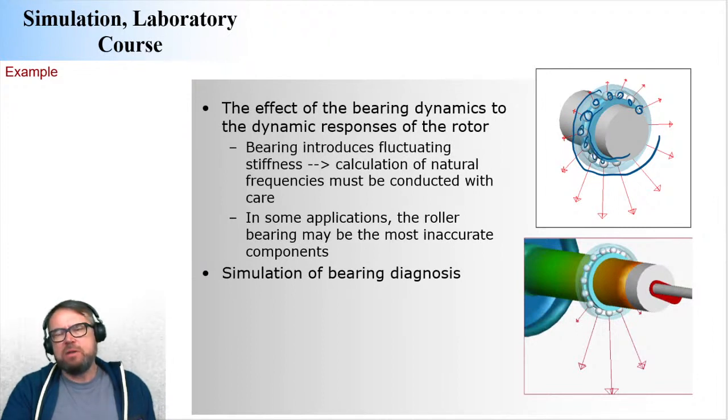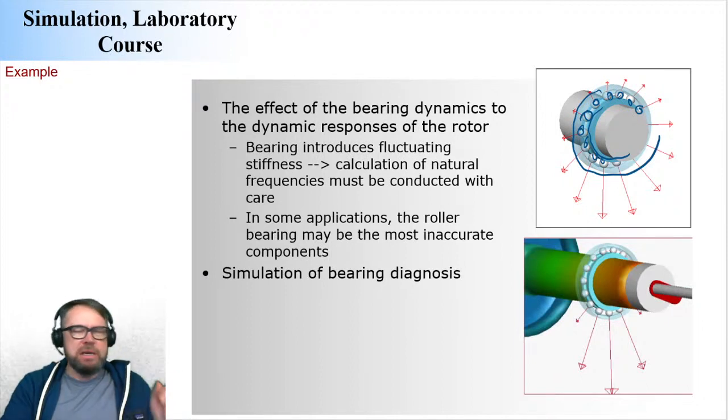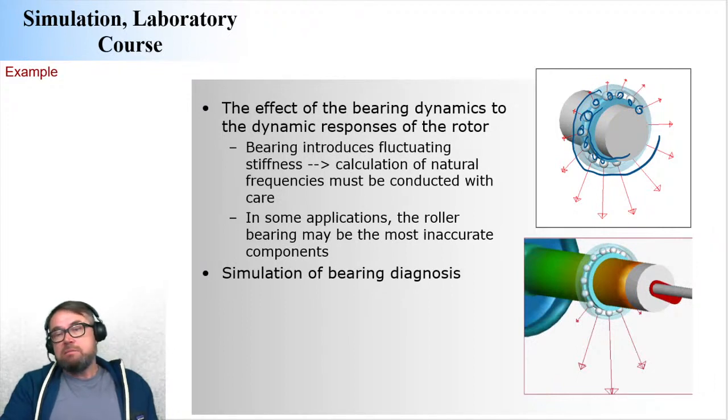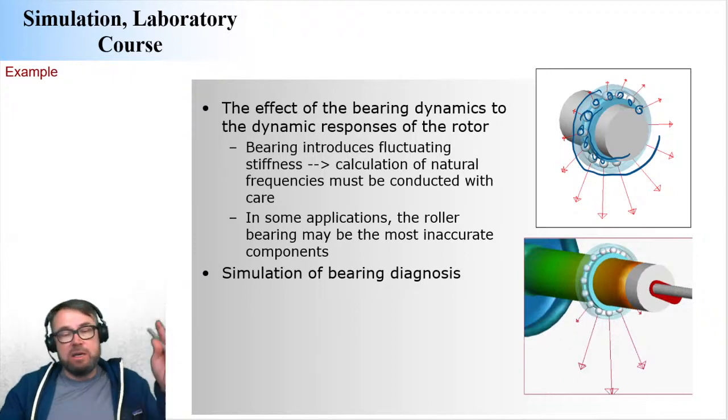So this is coming without inertia. We can compute how much there is a penetration, and based on the penetration, we can compute how much penalty force is associated with each one of these balls. And this is how you can introduce a bearing model, one that can account for non-idealities like an oval inner ring. You can make one ball off. You can introduce a fatigue crack or whatever you want for this kind of a model.